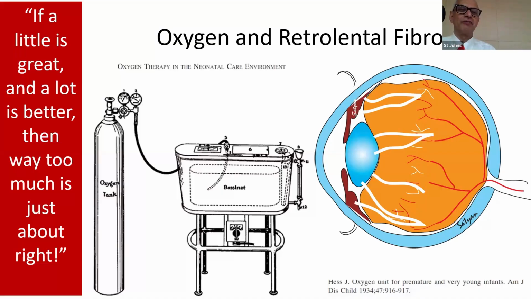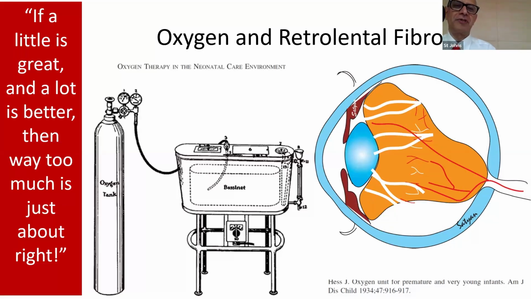So without pulse ox, all we used to do was put a baby inside this bassinet, connect a 100% O2 tank, turn the tank on, wait till the baby gets pink. God only knows what the baby's PaO2 was. And I'm sure we led a lot of babies to develop retrolental fibroplasia or ROP at that time, because our rule was that if a bit of oxygen is good, a lot of it should be just about right, and that principle does not work. To this day, this is a clear-cut evidence of oxygen toxicity. There is no other evidence that's as striking as this in any age span, even including elderly people with oxygen.